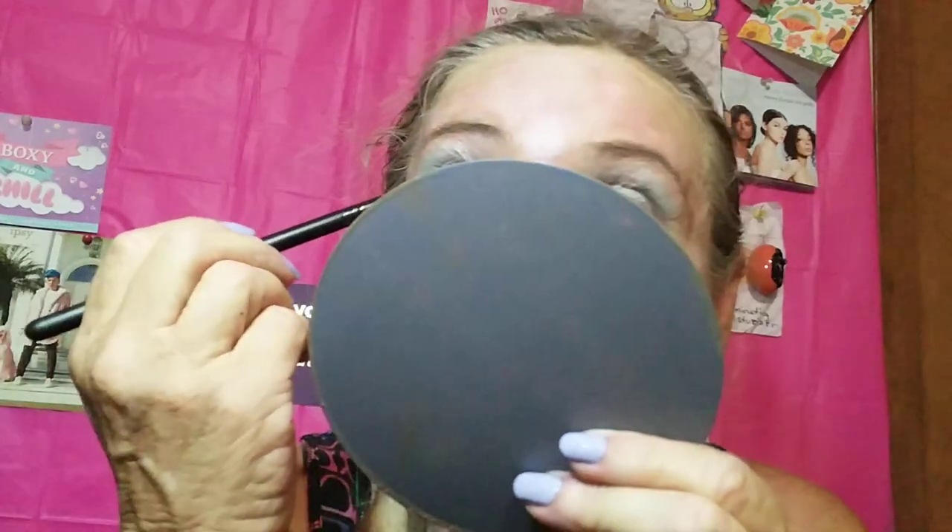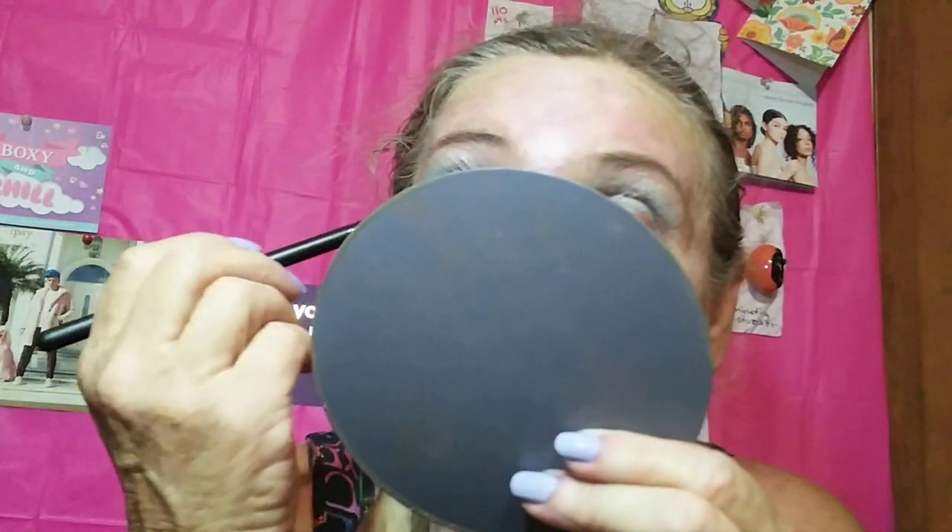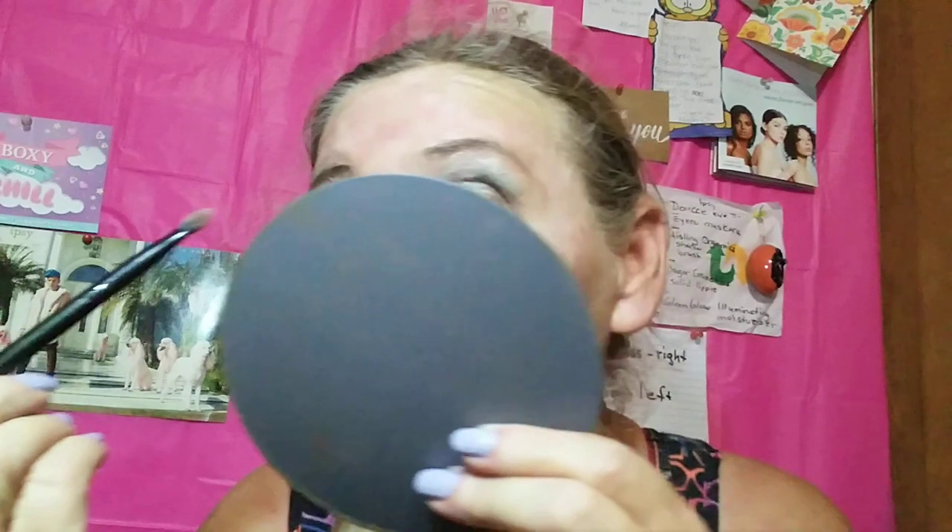And then the good stuff — there's still plenty of good stuff. Because let's face it, if I wore this every single day, only this, every single day, in a year I would be hitting pan on it. So I'm not real worried about not having enough makeup in one of these.